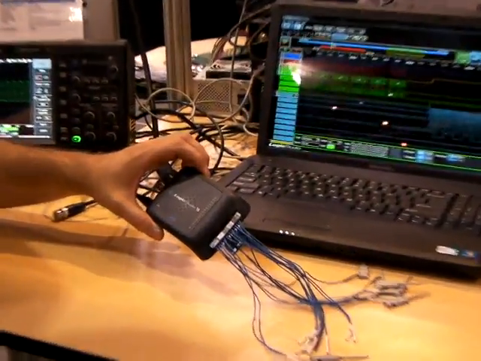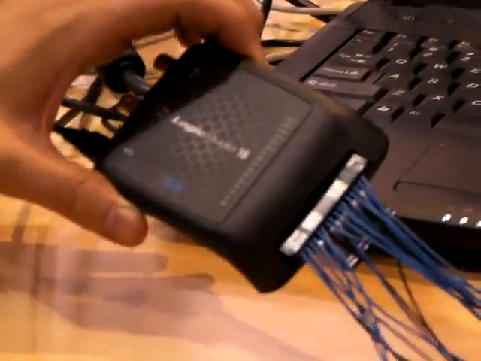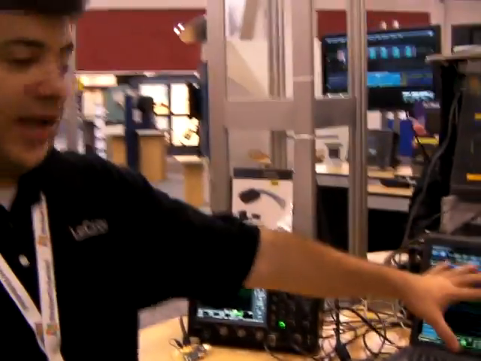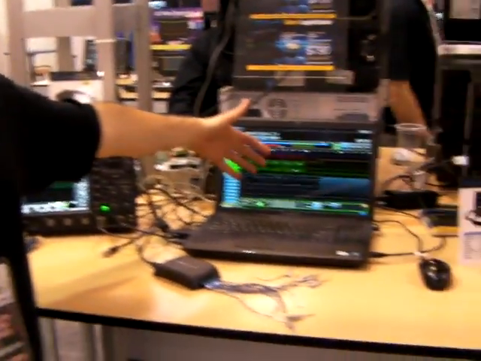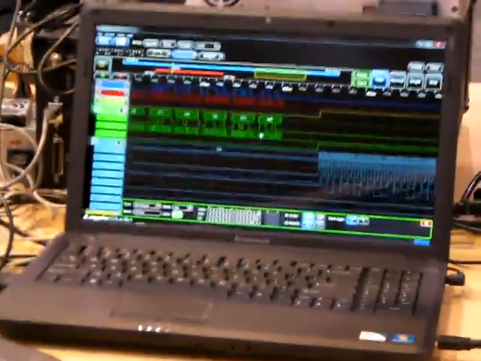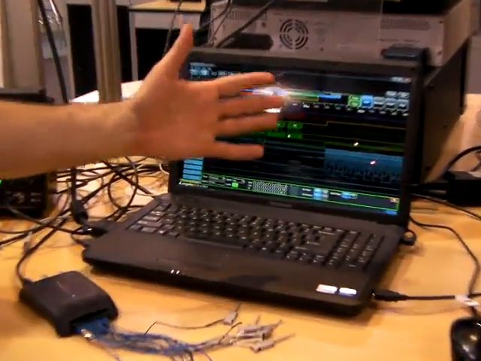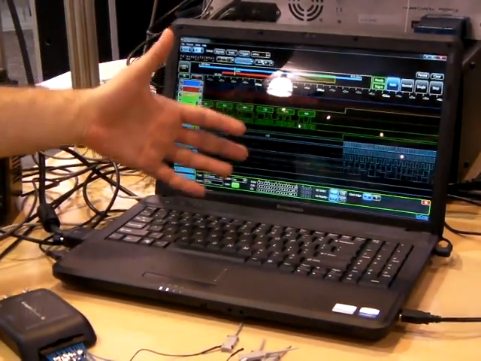This is a 16-channel, 100 megahertz, 1 gigasample per second sample rate Logic Analyzer. Plugs into any Windows PC and gets this nice software interface on the display. It supports serial data protocols like I2C, SPI, and UART. We can trigger on those protocols, and we can decode the data on the fly as it goes here. And really what you're looking at is a variety of signals that we can capture and display.